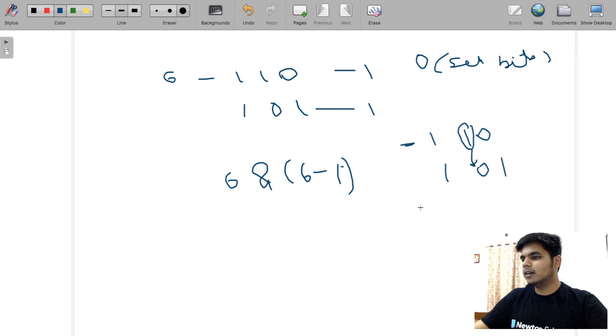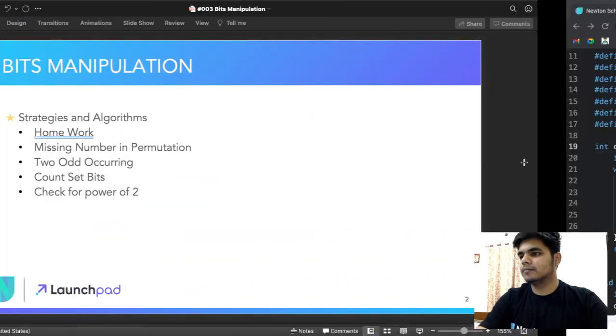So after doing the AND with this number, that bit will become 0, and there is no effect on the previous sequence of the binary representation, right? Then this will become 100, right? And again we will do this, it will become 0, and again we will increment the count, right? This will work like this.